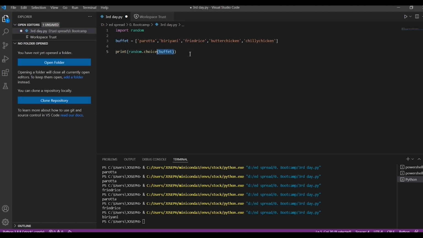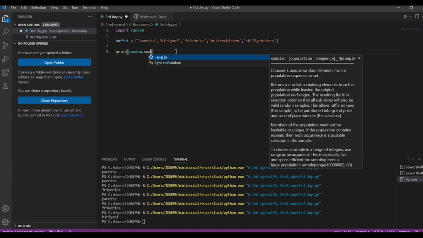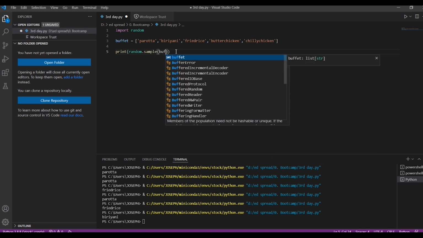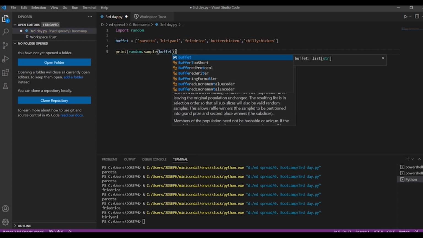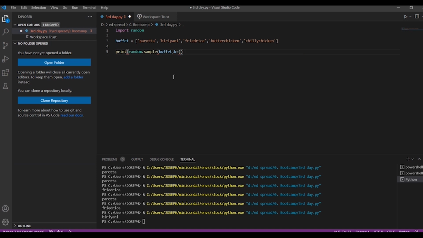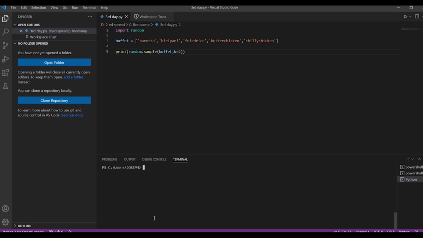In that case, this is the actual population, so this is the actual list. And consider I'm always choosing 2 or 3 values. So I'll go for the sample function and pass the list, along with a variable called k, which says how many dishes I'd like to have on my plate. Let's say I like to have 2 dishes on every random choice.